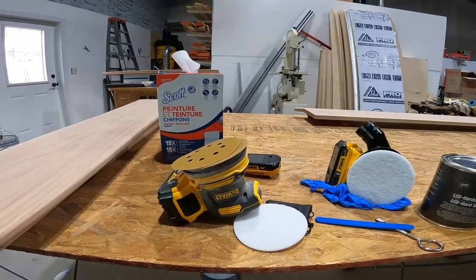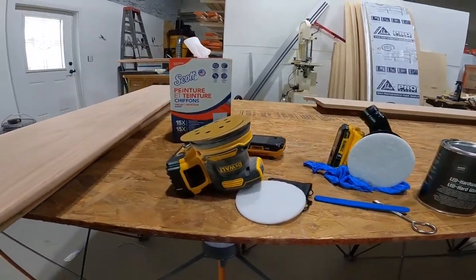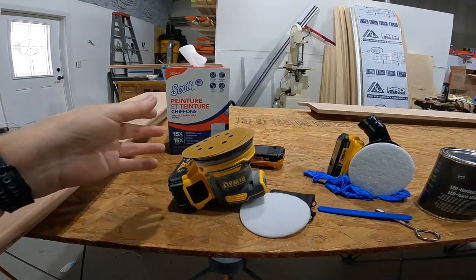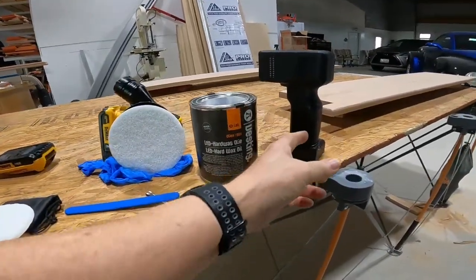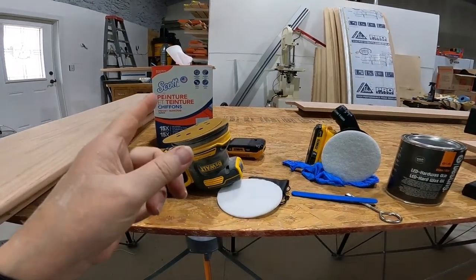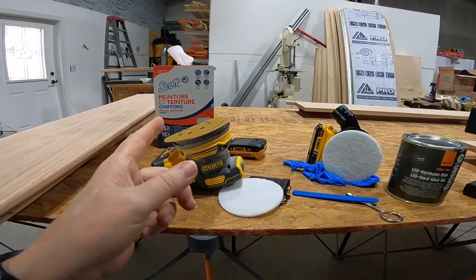Now what's good about this, and I'll point this out later, is once I put the product on and wipe it off, like most oil-based finishes, this is flammable. And you'll see me do it, you can take your gun and flash your wipe, so it's dry immediately, so there's no chance of it creating a fire.